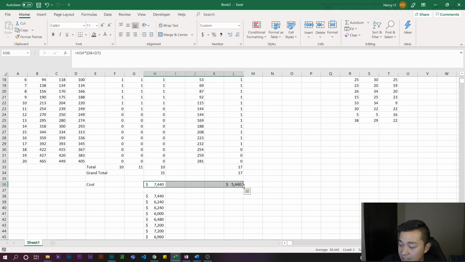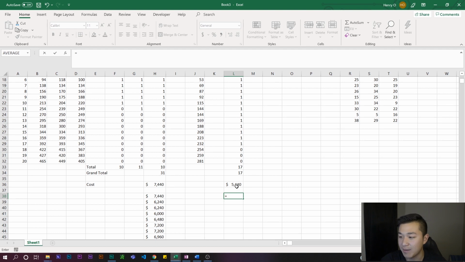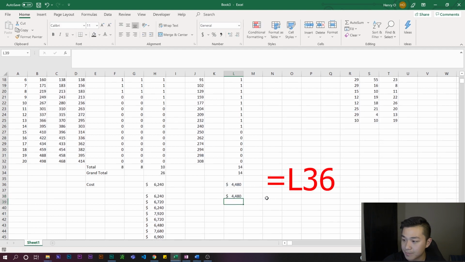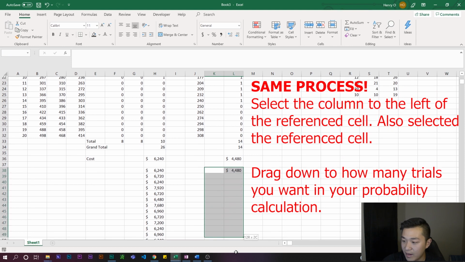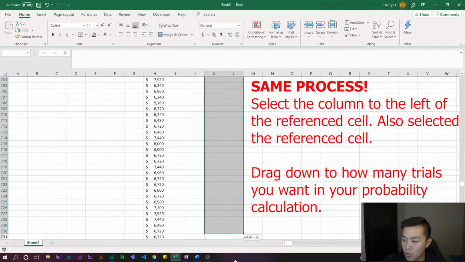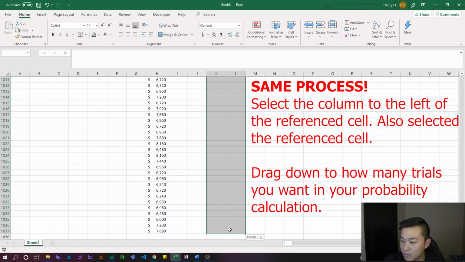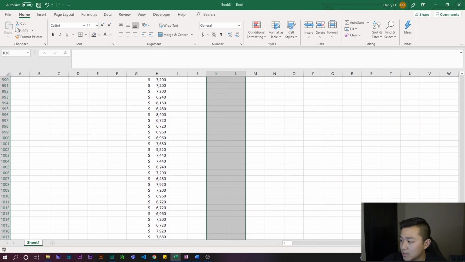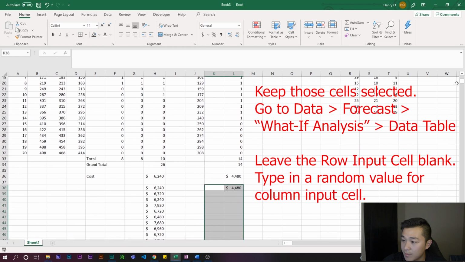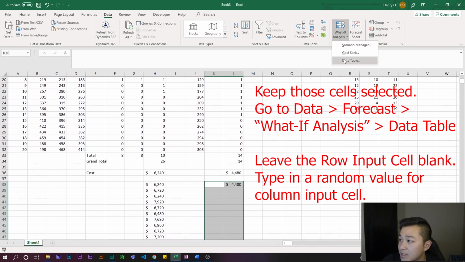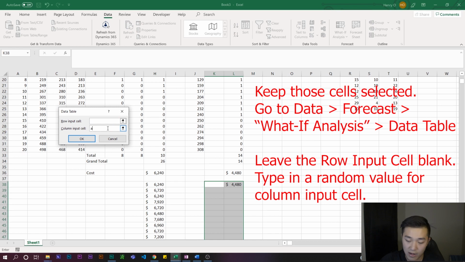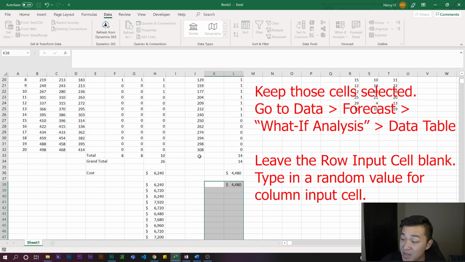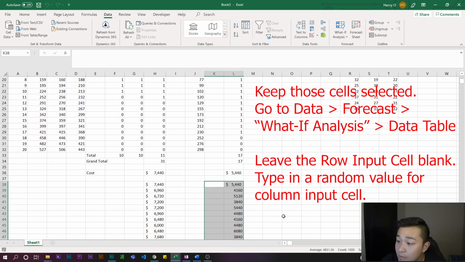We have the cost for scenario 2. And as you can see, it looks like scenario 2 is much, much cheaper than scenario 1. But let's make sure and run the trial 1,000 times. So equals this number, okay? And then we're going to highlight that and go all the way to the bottom, not row 1,000, but 1,000 rows down. And then, awesome. Let's go back up here, go to Data, What-If Analysis, Data Table, and enter yet another random column. I'm not going to do AAA1 because we already used that for the first one. So let's use AAB1. And there it appeared.